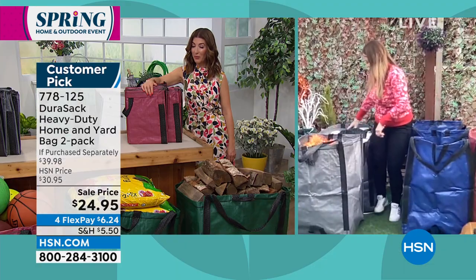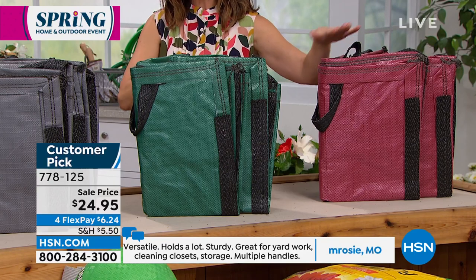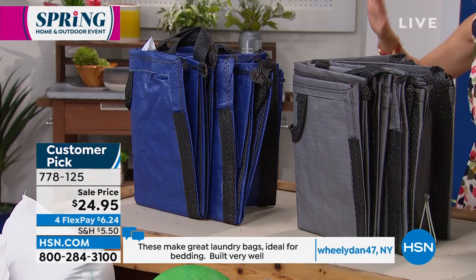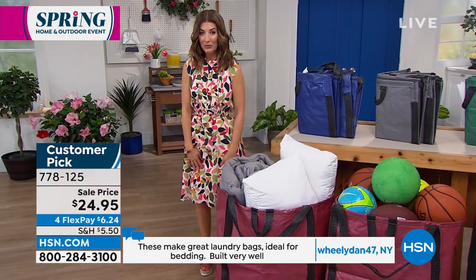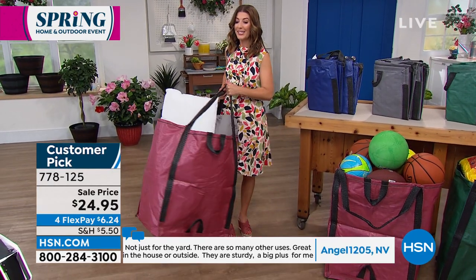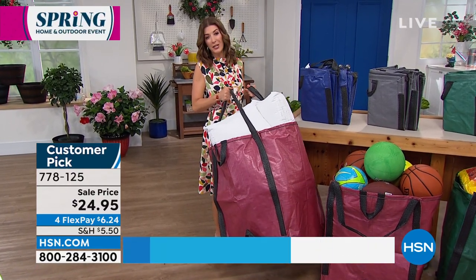These are so impressive and they're always very, very popular. Brick is our most limited color. You're going to get a set of two — usually each one is $20, now you're getting two for $24.95. We have green, gray, and the most popular is blue. When I read that they could hold a thousand pounds, I have to admit I was a little skeptical, but then I actually watched these videos and was like, oh, this is a serious, serious tool. I wouldn't imagine any household would want to be without them.